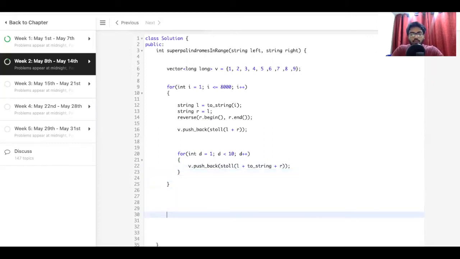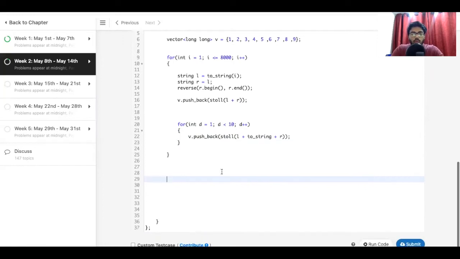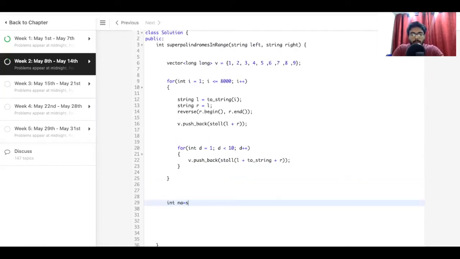Now, since we have generated all the palindromes which are possible up to the maximum value of an integer, we check how many of them satisfy our conditions.